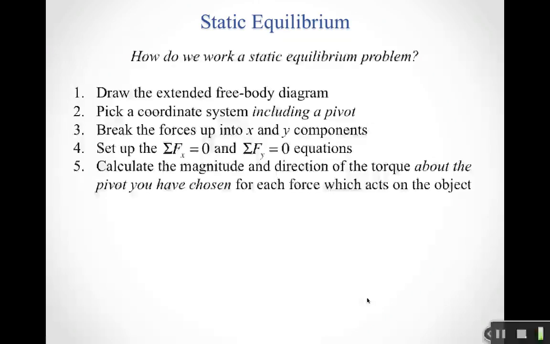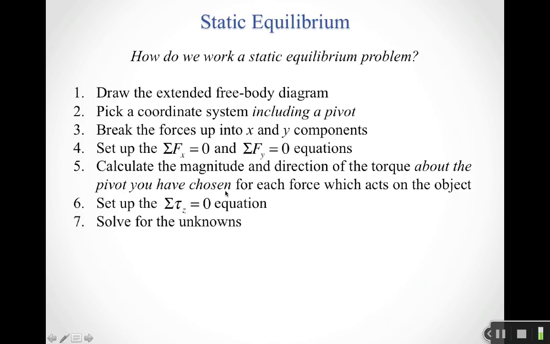so we can go ahead and set up our two force equations. Then we'll come back and calculate, given our choice of pivot, the magnitude and direction of each torque about the pivot for each force acting on the object. That'll let us set up our torque equation. So what we'll see is our choice of pivot is going to matter, and we'll talk about ways that we can make a most convenient choice to simplify what's going on in the problem in setting up our torque equation.